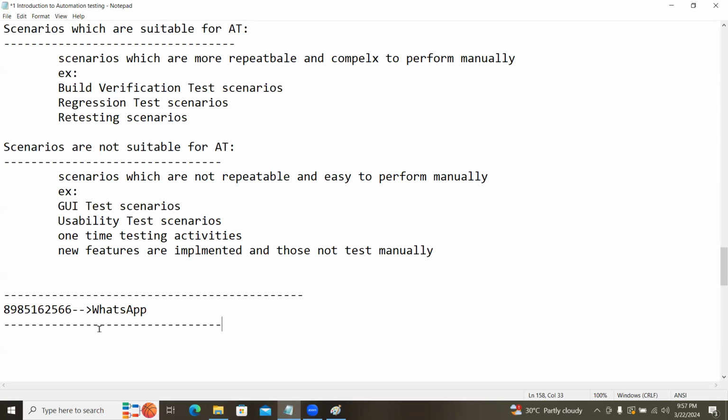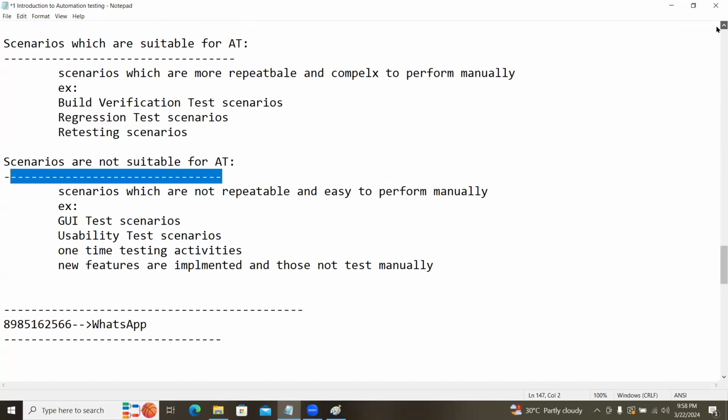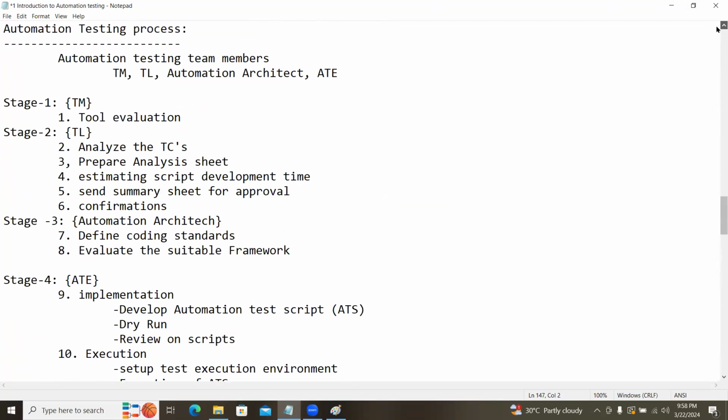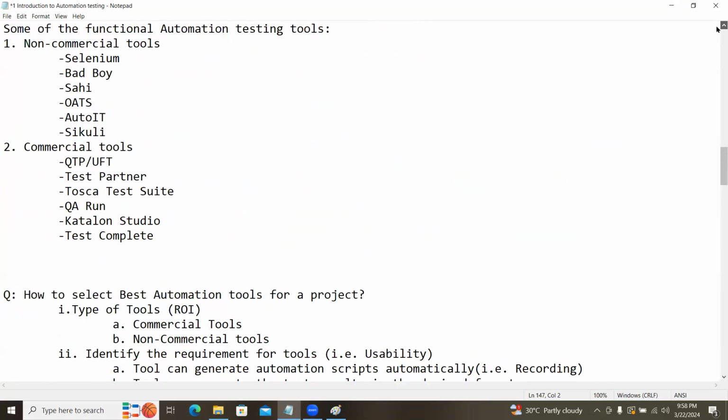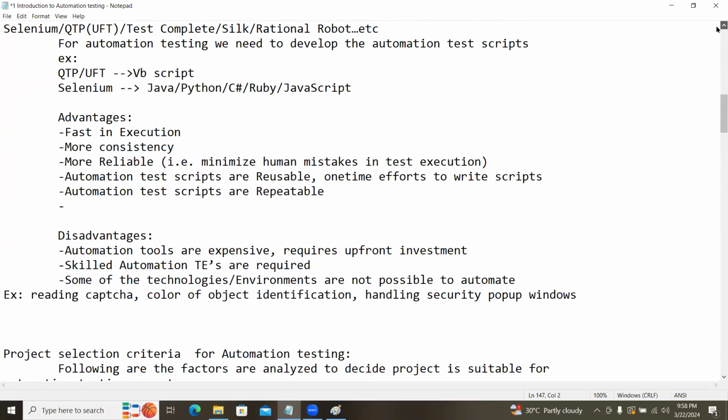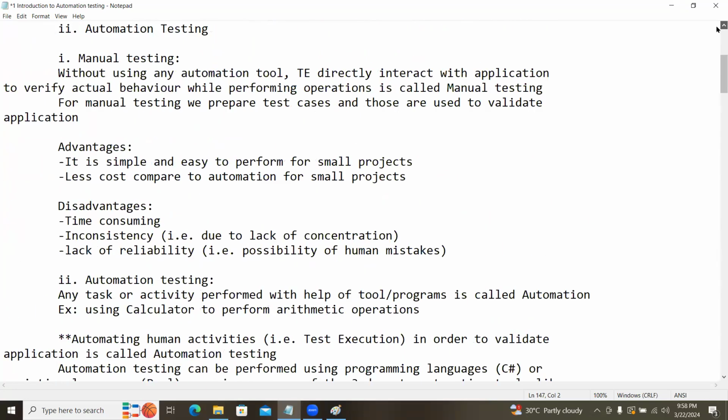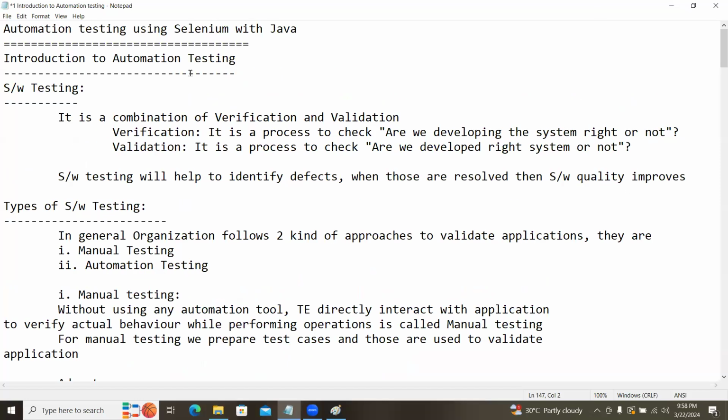Hello sir, I missed the lecture till yesterday, so today I repeated that portion again from the beginning. This is what we discussed so far, only the automation testing portion. These are the concepts we discussed. And when will our demo sessions end? Today it ends. So this is only the first session.